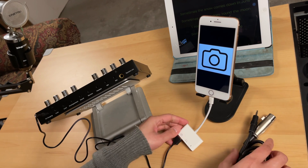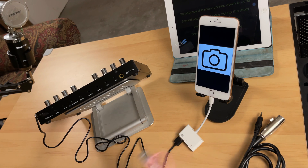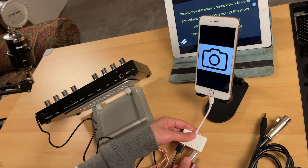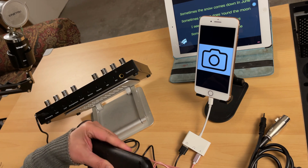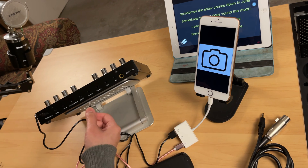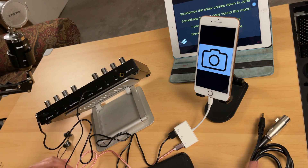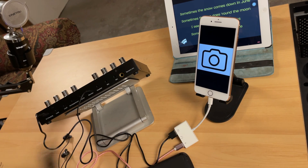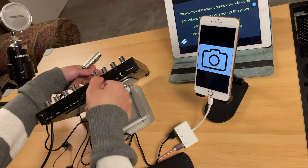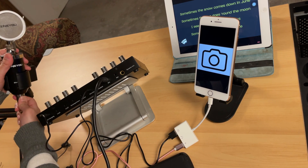As mentioned earlier, if you want to connect a portable charger so that you're charging while doing streaming or recording, connect the lightning cable to the charging port of the adapter and the other end to the portable charger. Now let's connect the earphone for monitoring — connect it to the port that says monitor. Lastly, connect the condenser microphone using the XLR to 3.5mm cable; you can also use a dynamic microphone using its dedicated port.